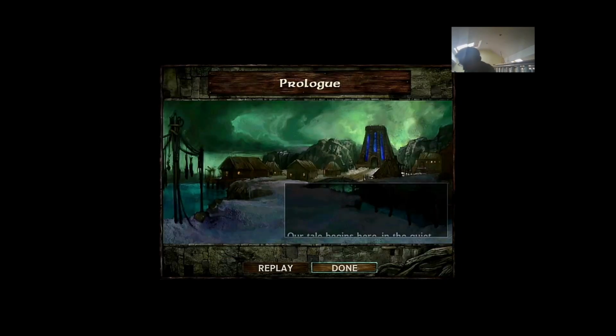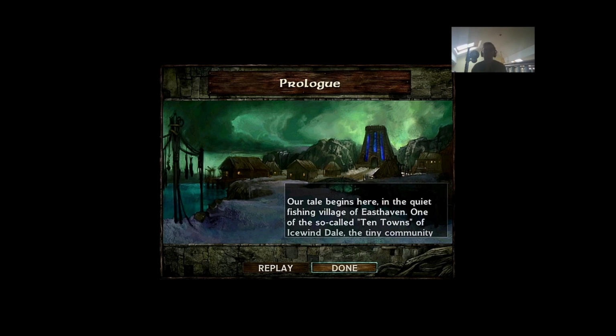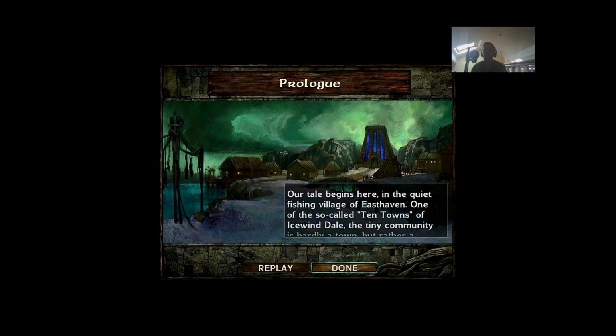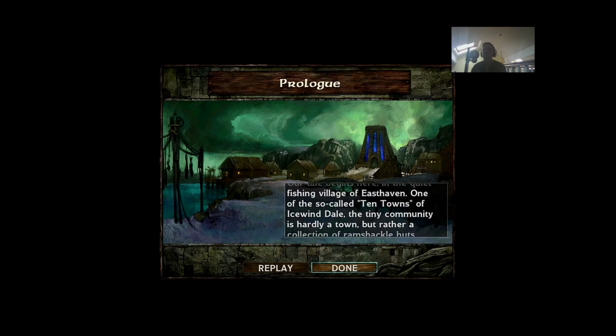In the quiet fishing village of Easthaven, one of the so-called Ten Towns of Icewind Dale. The tiny community is hardly a town, but rather a collection of ramshackle huts crowded together upon the icy shores of Lac Dinneshere. Here, within a dimly lit tavern, a group of travelers sit huddled around a table, swapping tales and making grand plans for the future, completely unaware of the part they are to play in the events that are about to unfold.